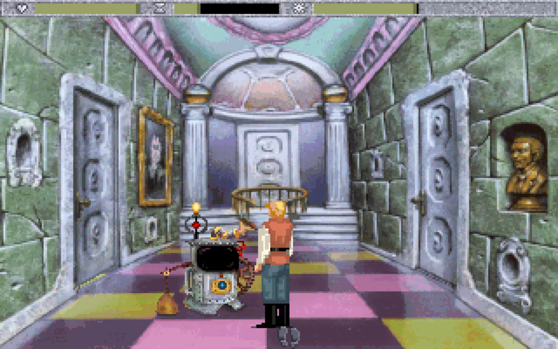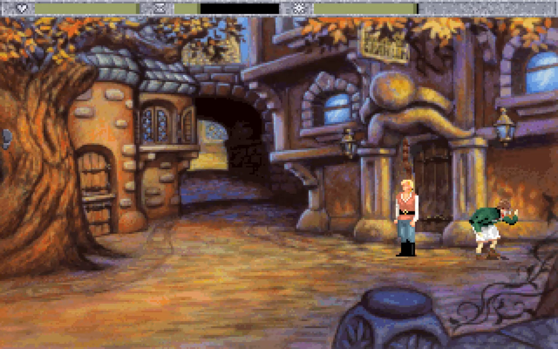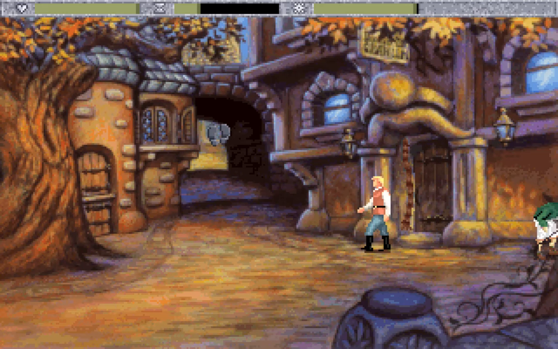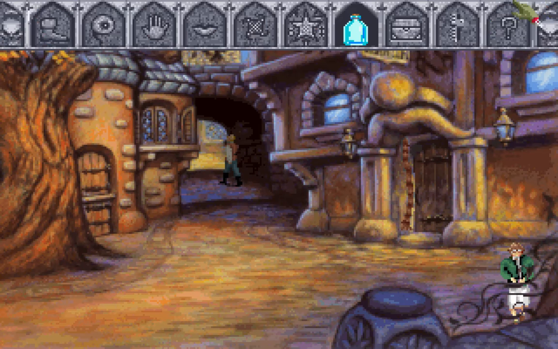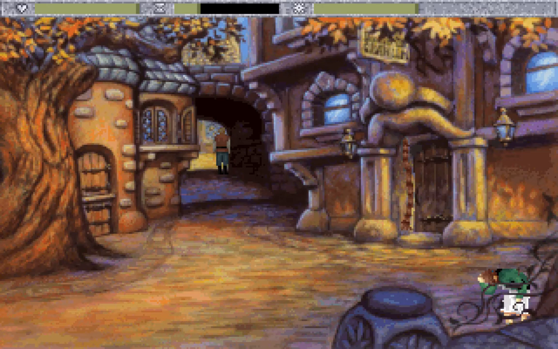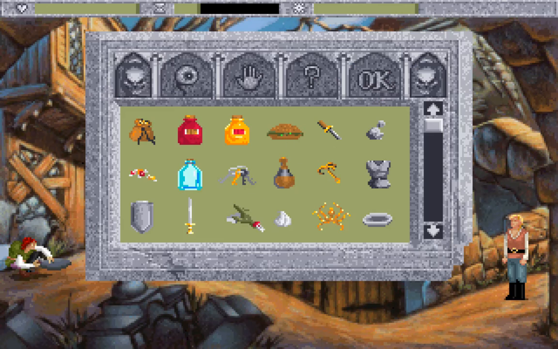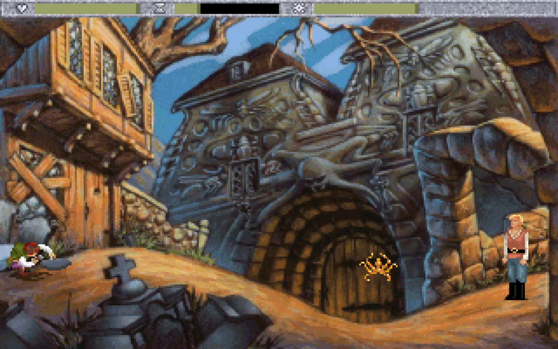Hey, I got points. I got me some points. I like the points. All right, now let's head back to the monastery. Let's go ahead and boost up that speed a tinch. All right. Let's use the dock one symbol.